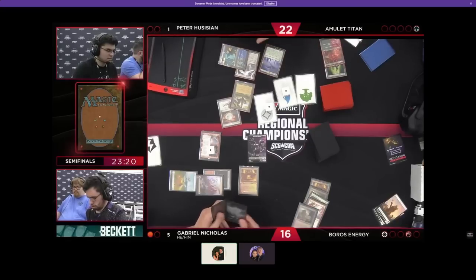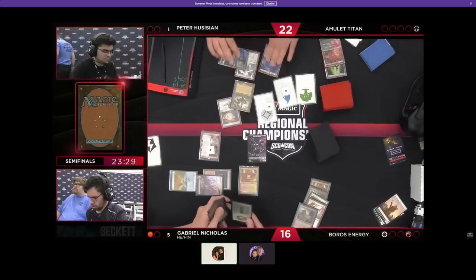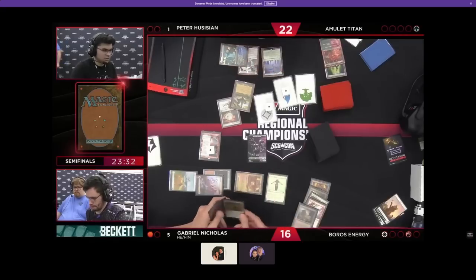Also, he should not Orim's Chant this second. He should chant with the untap trigger on the stack. Yeah, absolutely. He chants this second though. He should see what it is I'm putting in. If it's a normal land, I just make 5 and pass. So that's a slight.